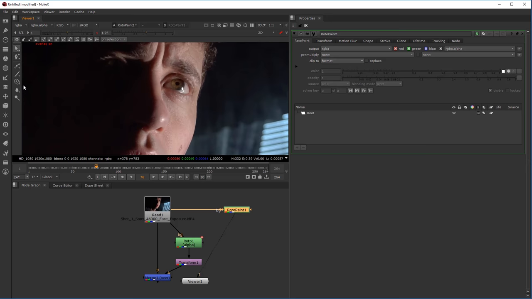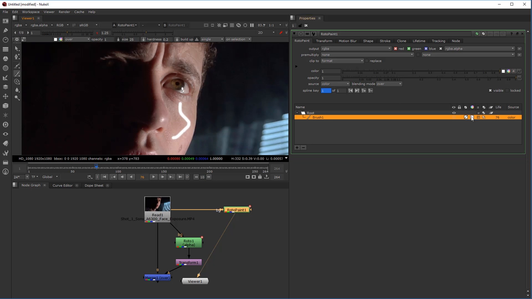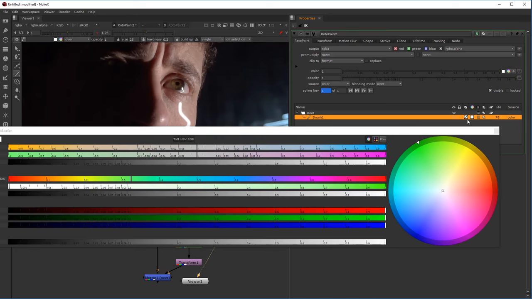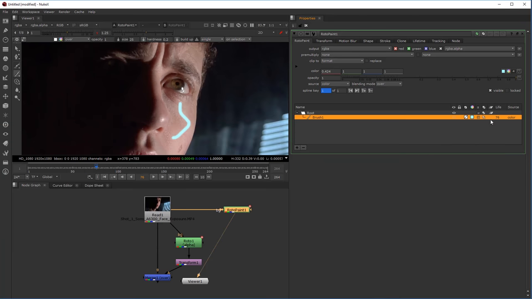I'm going to come in here and do just some paint work. So by brush type, I can take brush, I can paint. You can see I've made a paintbrush here. And you have a little arrow here to turn it off. One is to also lock it so you can't grab it. One is to actually click and turn the color. So if I want to give this a different color, I could give it a color. And you can see the lifespan is currently on the frame I drew, which is frame 76. If I were to jump off this frame, it goes away.